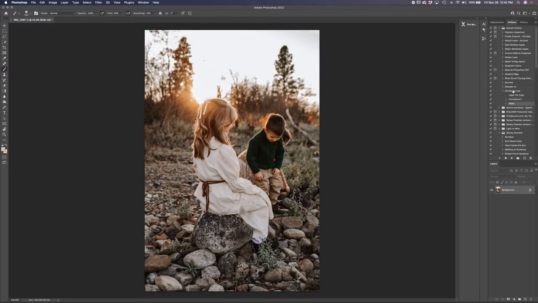So to show you what that did, the action there, I'm just going to delete that. I'm going to go up here to where I just created my action right here. I'm going to put Portraiture Test, and I'm going to play it and watch what happens. It's going to do all of that for me. So now all I have to do is brush it on or brush it off.